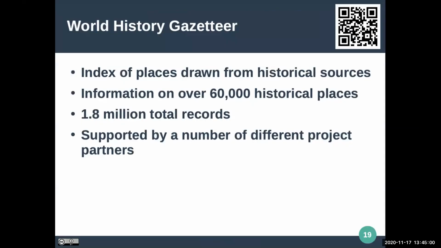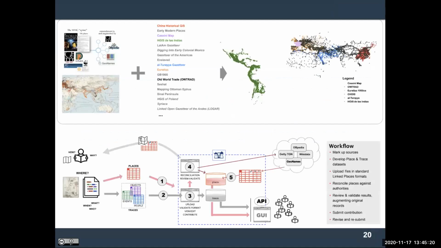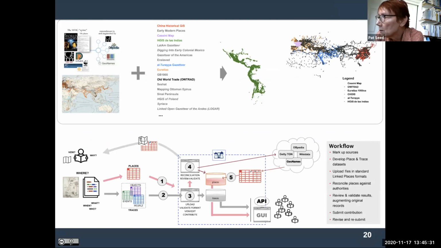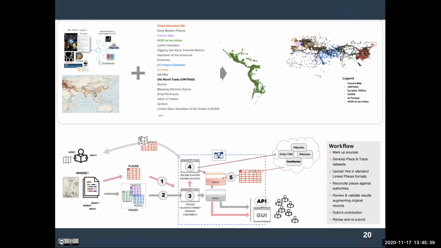Another gazetteer, and I think this is where we started losing connections, is the World History Gazetteer at the University of Pittsburgh. All the QR codes give you links to where these things are. This is a really interesting one because it has a core of historical places, but it's really designed to bring different projects together. You can see a list of that. We have China Historical GIS, HGIS de las Indias, the Al-Thurayya Islamic Gazetteer, and these are different gazetteers that are all being tied together, connected through linked open data, which we'll get to in a second. It's browsable, you can bring your own projects in, and you can pull this data for yourself.